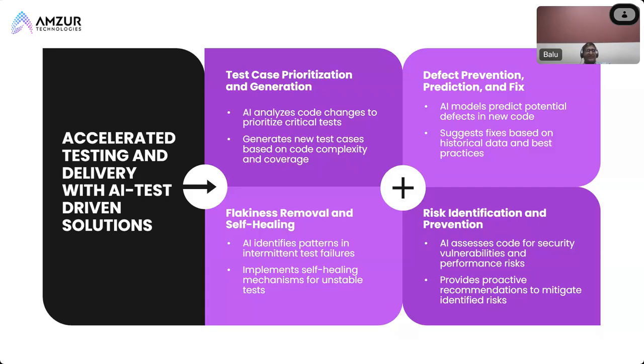One is the test case prioritization and generation. Creating test artifacts can be slow and lack traceability with your traditional approach. Ensuring software quality requires a well-defined strategy for test case prioritization and prediction. With AI test case prioritization, because it integrates, as I said earlier, with your Jira, it can understand your test cases, study the priority and severity of these test cases, and also create a pipeline of all the critical functionalities and critical functional behaviors of your application, thereby lining them in the pipeline.